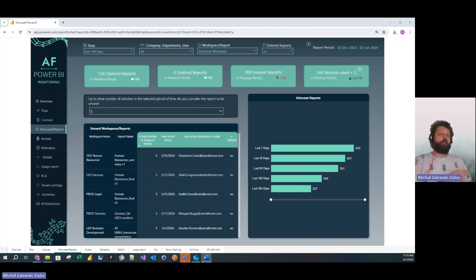And again, I would not recommend removing the reports. I would recommend archiving. Of course, if we are 200% sure that a report can be removed, fine, remove it. But if you archive it, it's just a good way to have a backup and store it somewhere, because you never know when it can be used.